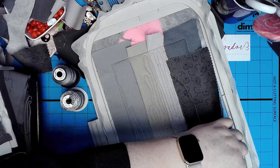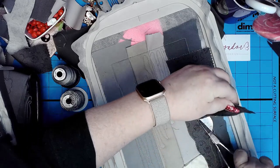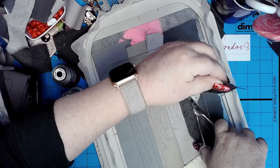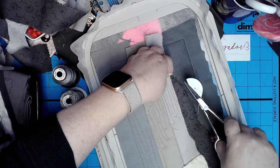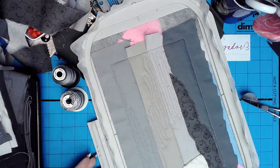But I'm just going to leave it to here. And I'm just like Superwoman cutting today. It's not very good. Take your time. Don't do what I do, right, Don? Right. For sure. All right. Back to the machine.